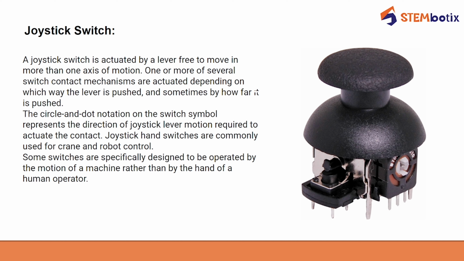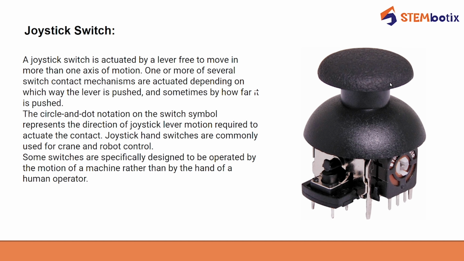And then after, this is a joystick switch. This is a joystick module. So in joysticks, what basically is there is a lever. This is the joystick module, and this particular part is known as the lever. So you can press your lever back and forth and left and right.